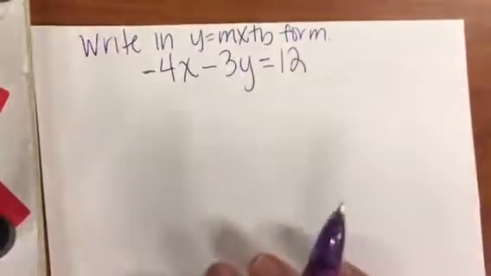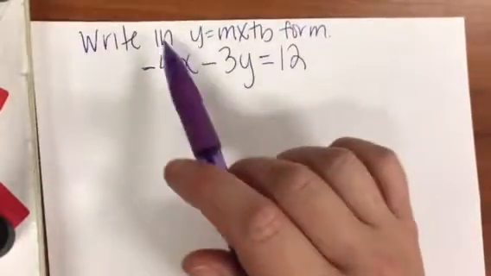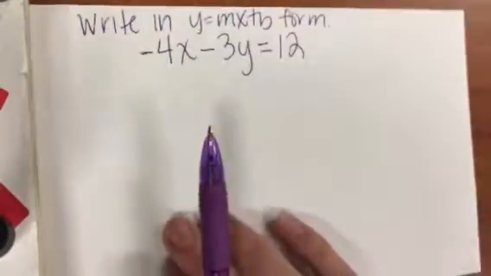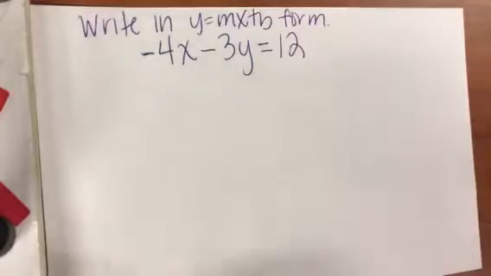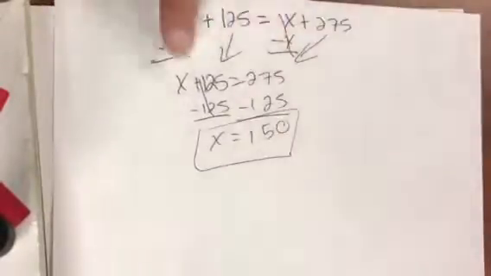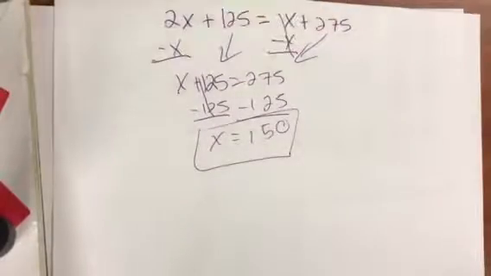I did have a kid in one of my classes say, but it just says y equals. Can there be something in front of that y? No, there can't. They want to know a singular y. So we want y to be all by itself. Just like over here, we wanted x all by itself. Did we leave the x? Oh, we did it differently. If we have the x with a number in front, that means we still have to get rid of it.